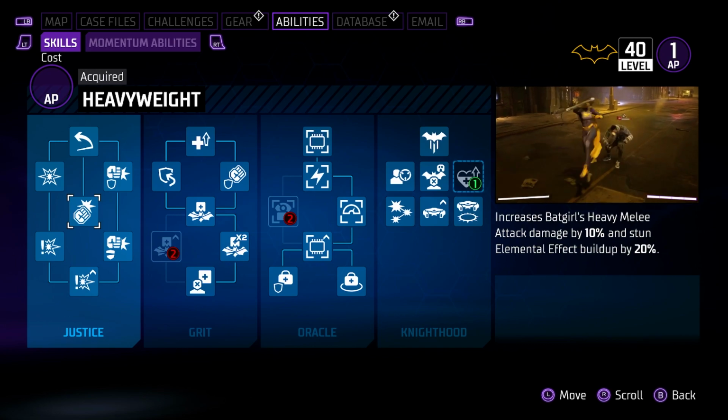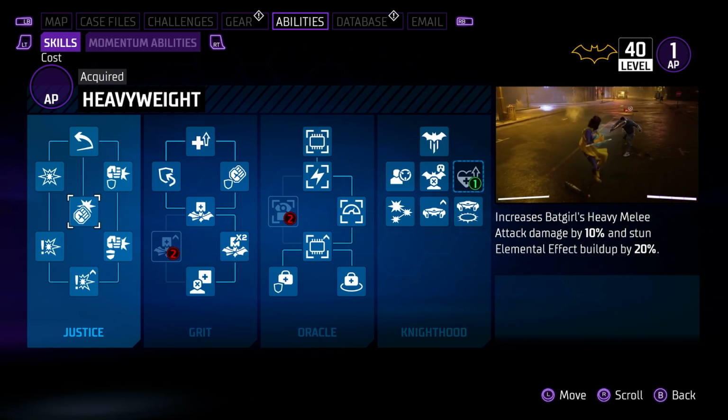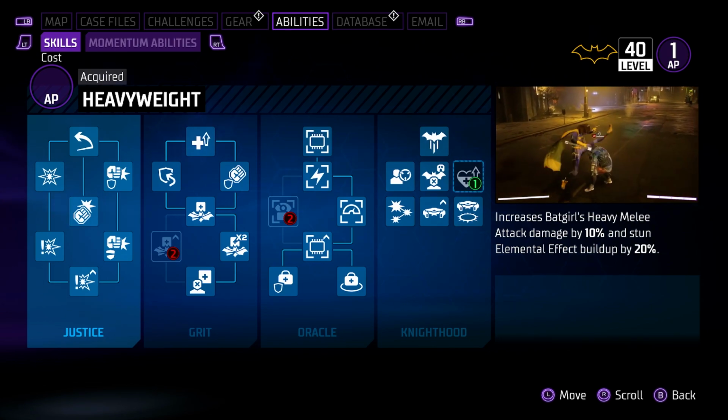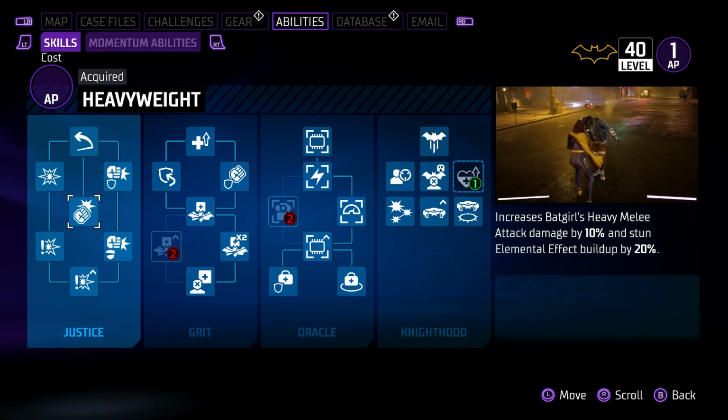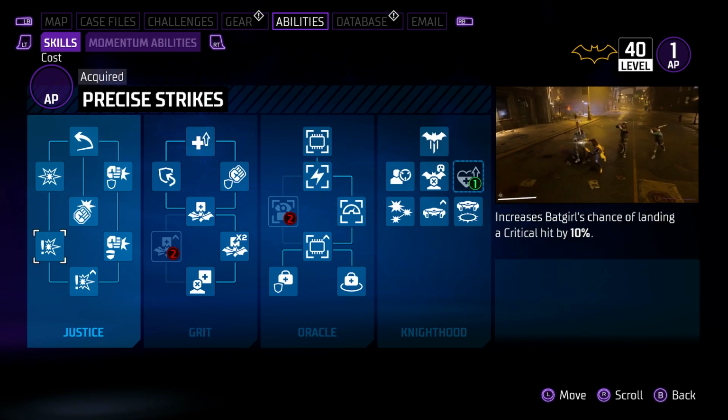Then move on to Heavyweight. Increase Batgirl's heavy melee attack damage by 10% and stun elemental effect build up by 20. Stun being concussive as well, which is based on our weapon type. So build up stun really quickly while using heavy melee attacks with our weapon as well. So that procs some of our other conditional states that we mentioned earlier, and increases damage with heavy attacks. Perfect.